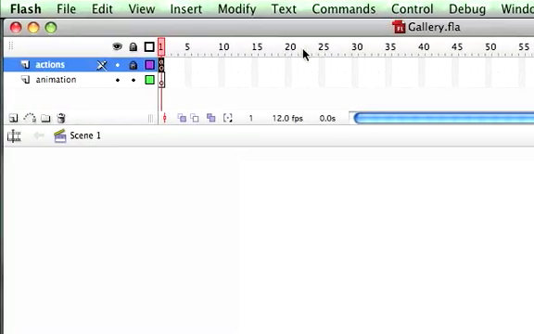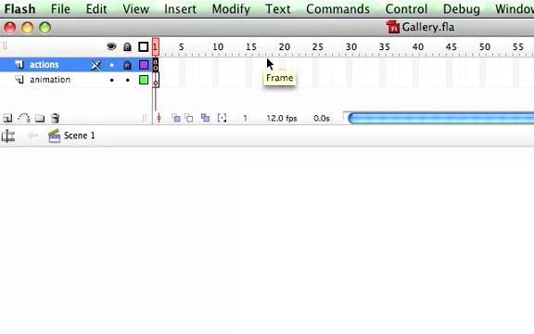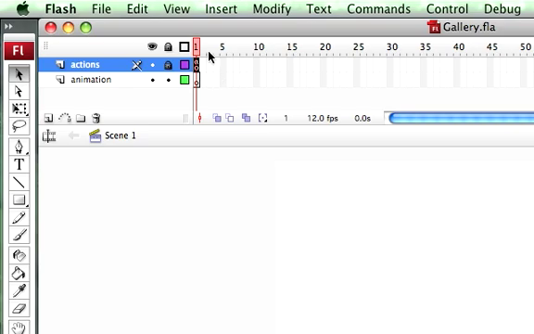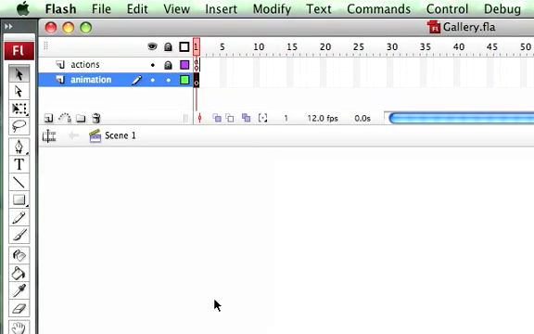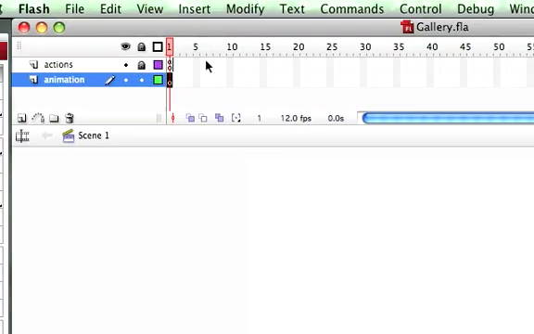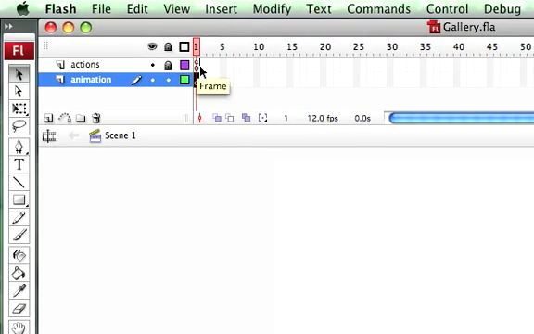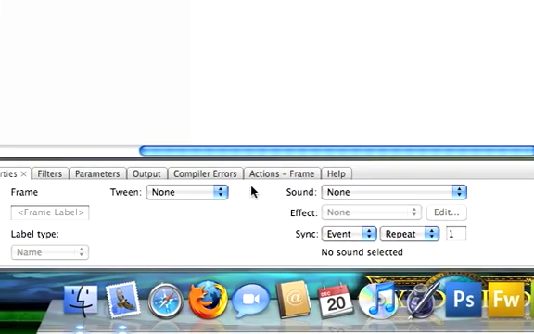Anyway, start out with a blank ActionScript, blank FLA document in Flash. And then I just created the actions layer and the animation layer. I locked the actions layer so that no graphical things can be added to it. And then for the ActionScript, this is actually all there is on the file. There is no actual animation. I just use that as good practice. So I'm going to go ahead and go into this ActionScript layer and start showing you what we're going to do here.